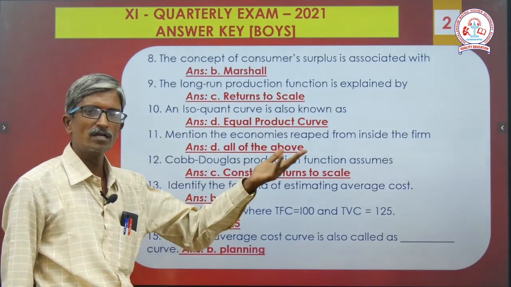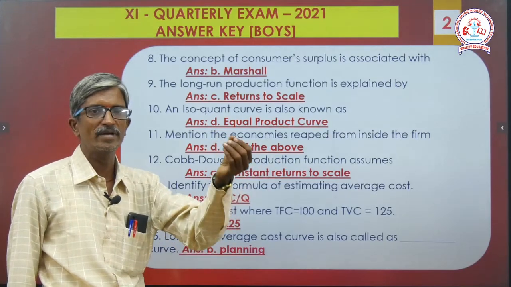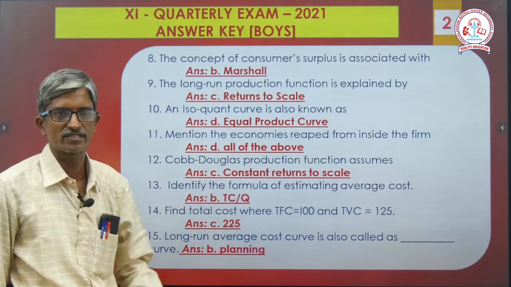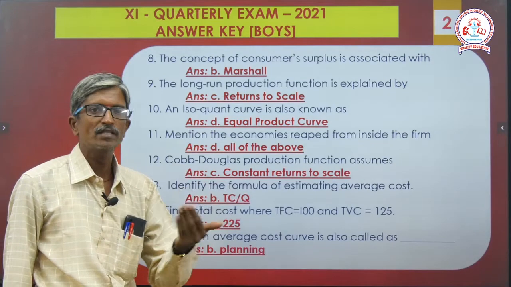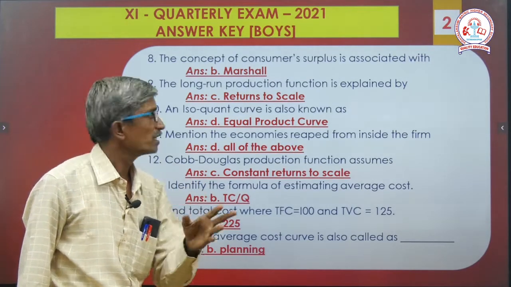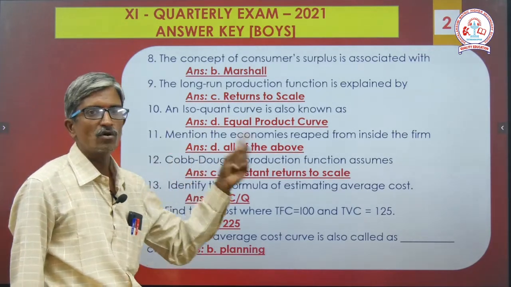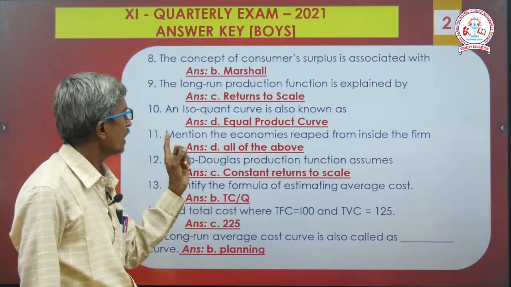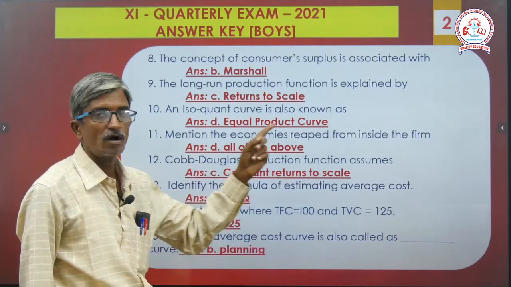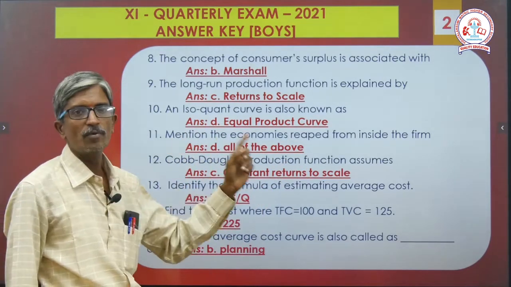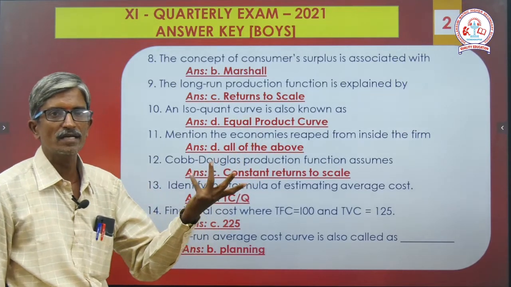Long run na தொடர்ந்து income வர மாதிரி. For example, making the deposit for a long term 10 years. அப்ப என்ன தொடர்ந்து நமக்கு monthly we are obtaining the interest on the basis. Next, an isoquant, iso na equal, an isoquant curve is also known as equal product. Iso means equal. அப்ப ஆன்சர் அங்கேயே வந்து போச்சு நமக்கு.